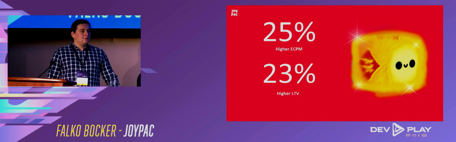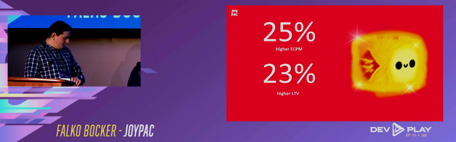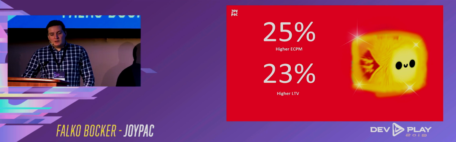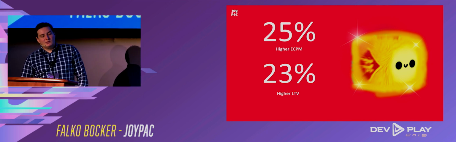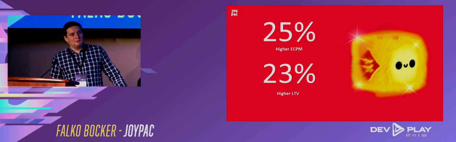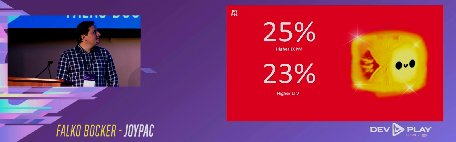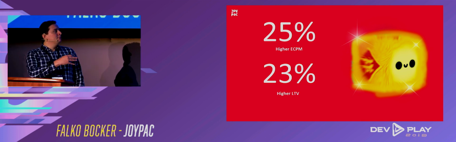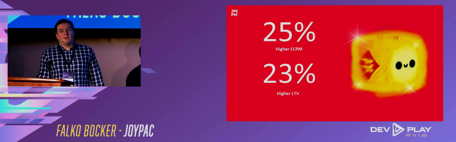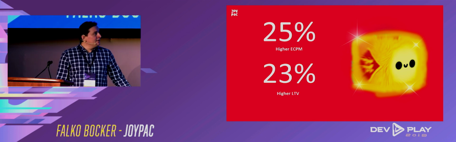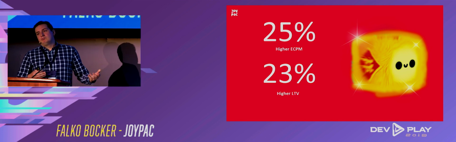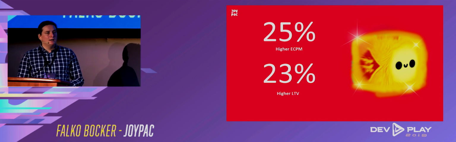Fluffy Fall, at first look, performed really great compared to Skip School, right? Skip School was the first game, Fluffy Fall came a bit later, and we saw 25% higher eCPMs, so we made 25% more money on every ad that was shown, basically. And the lifetime value of a user, the amount of money we made per user, was also 23% higher than with Skip School.